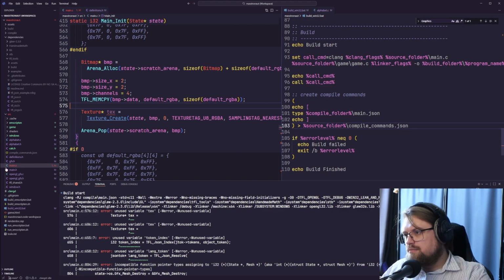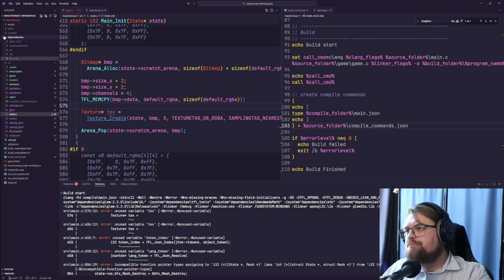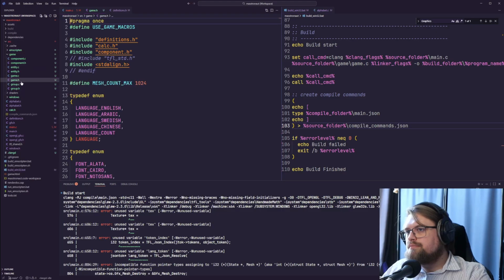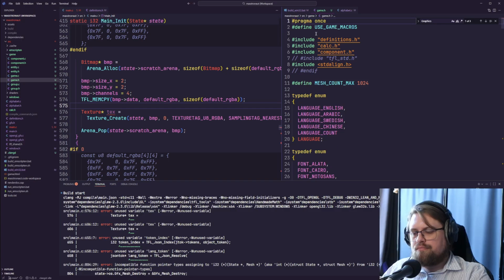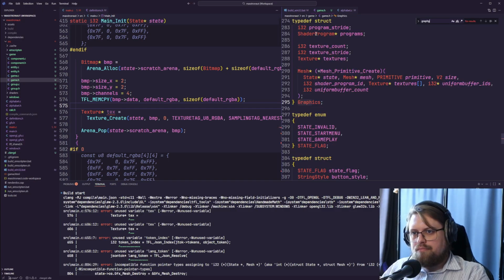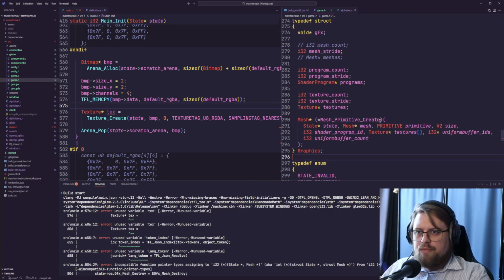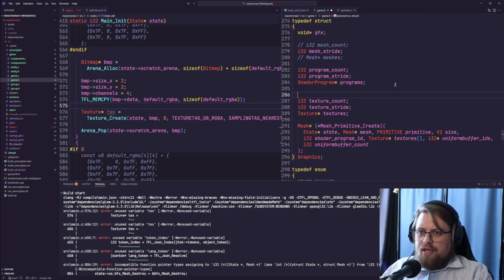Oh wait, it's now in game. Here, let's just make a texture default, like that.